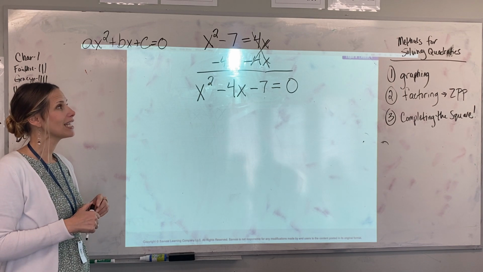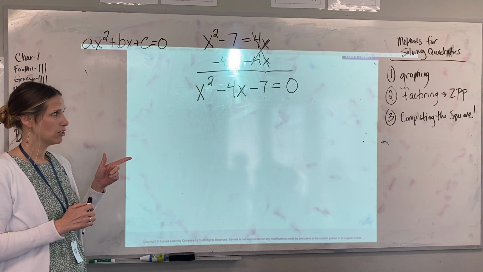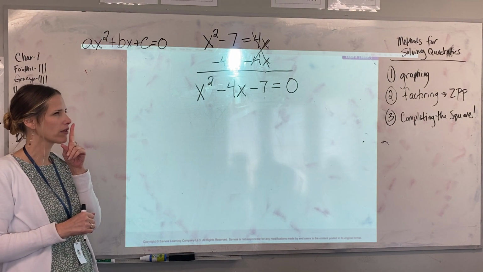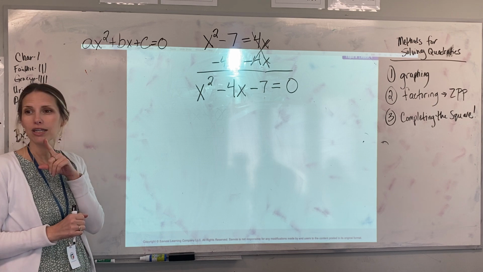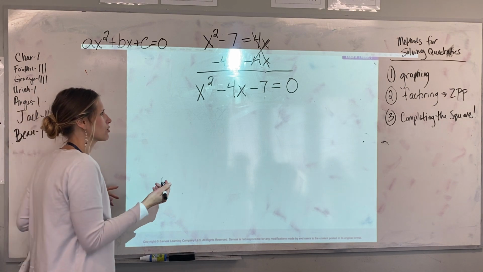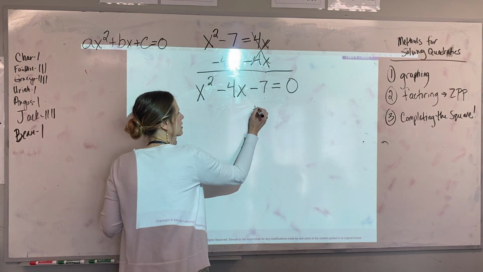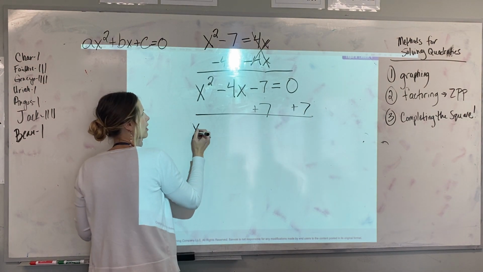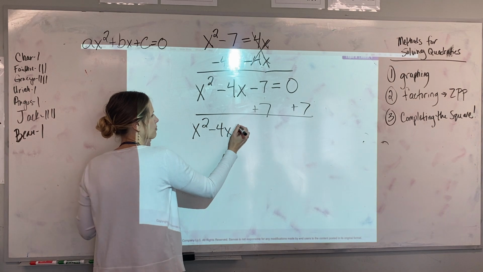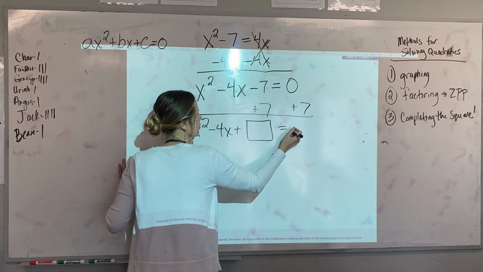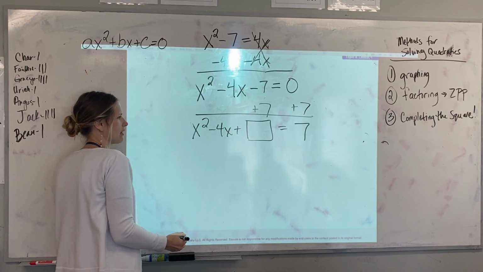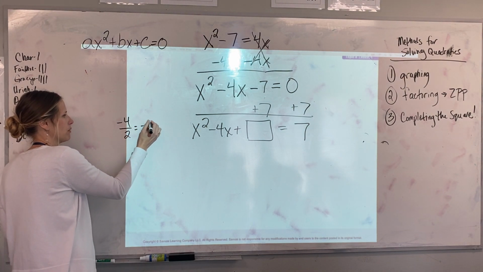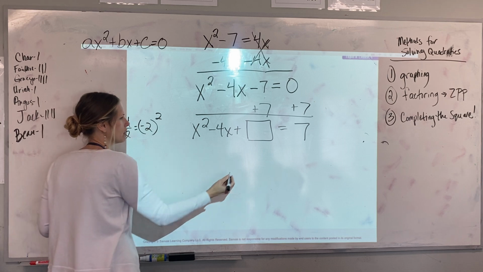Okay. We could try to complete the square. I'm actually really curious, I haven't tried to complete the square on this. Do you want to try it? Sure. All right, so let's get the 7 out of here. x squared minus 4x plus something equals 7. Okay, let's complete the square. We'll take our -4 divided by 2. That gets -2. I'm going to square that and get 4.